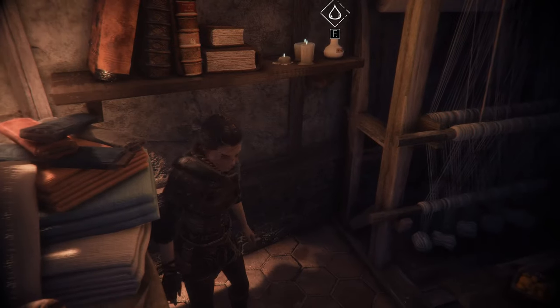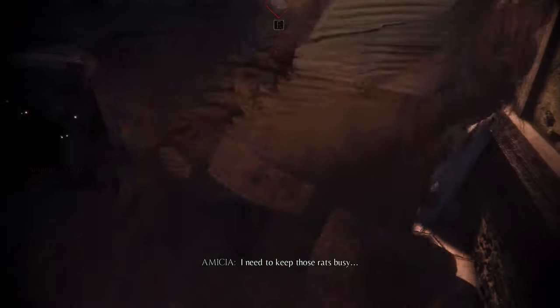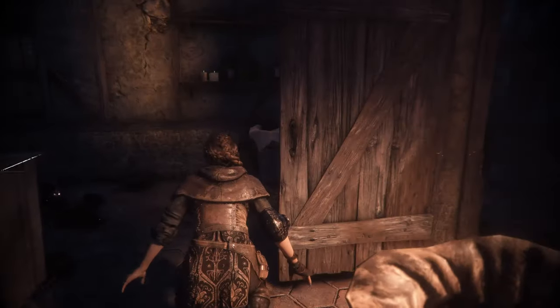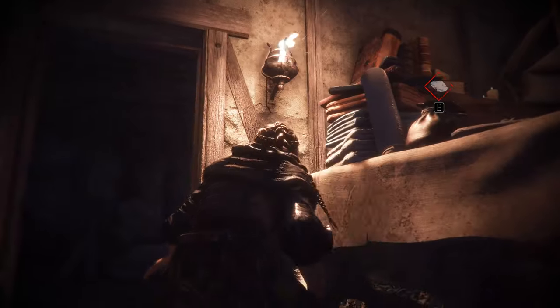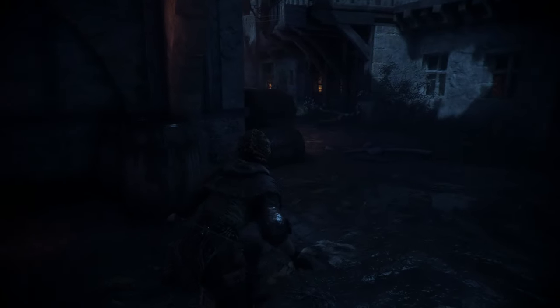Oh, no. Stay back. I need to keep those rats busy. But, oh. Shit, man. How? I need that wood there. That hanged man. Oh, if only I can get him down. What the fuck? Hanged man? Where?